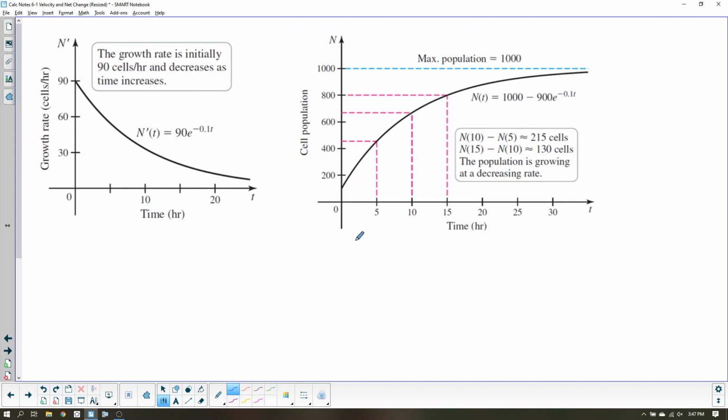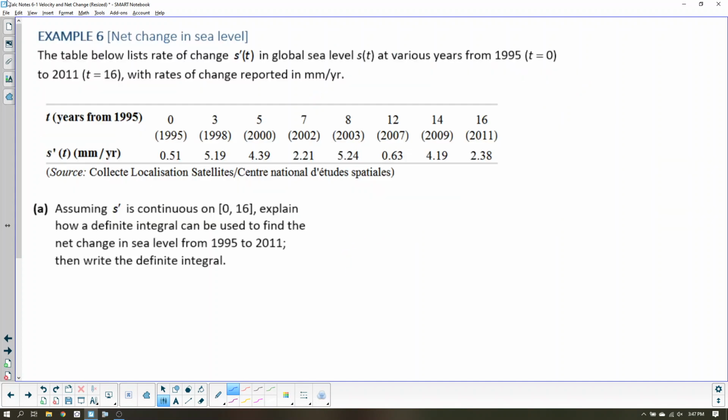All right, I believe we just have one final example. This last example is kind of messy just because they made the table so big, but this is a really good example for what they will do on the AP test. They love the net change theorem. Guaranteed to see it on there at least once, and most likely it'll be in the free response part of the test. And this is really the style of how it's usually asked.